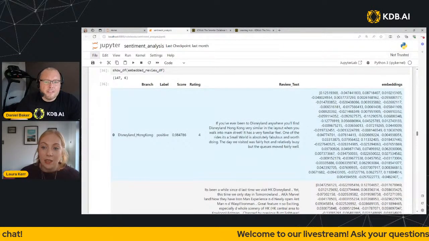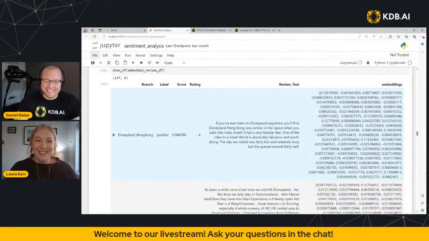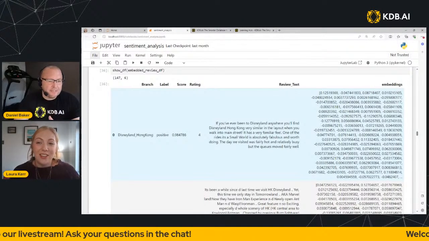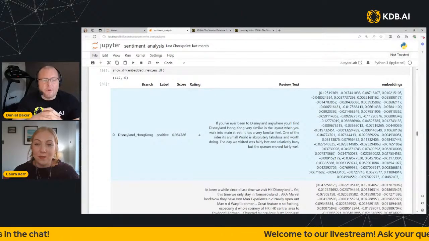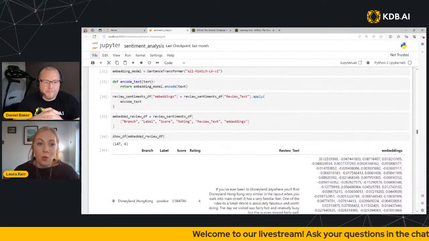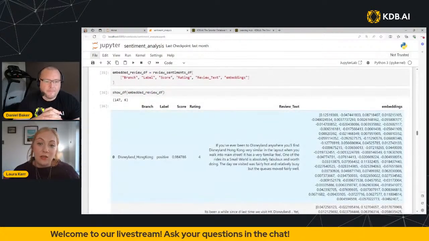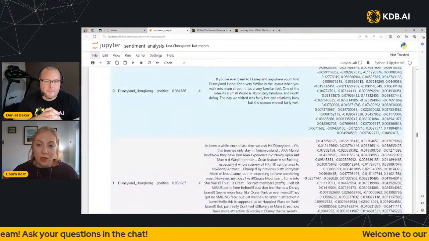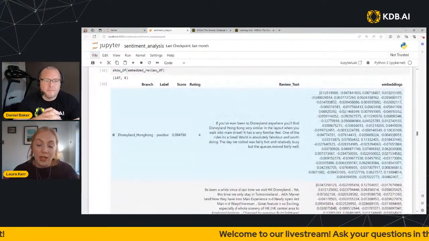And the number of, Laura, embeddings... Sorry, I think you were just about to answer this as I asked the question. How many embeddings has this converted it to? Yeah, so there's 384 embeddings here. Right. And that will all depend on which embedding model you use. So the one we have here is 384. Obviously, everyone's different. So you'll have to judge that by what you need from your model.